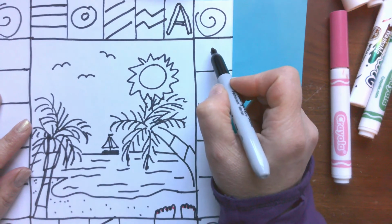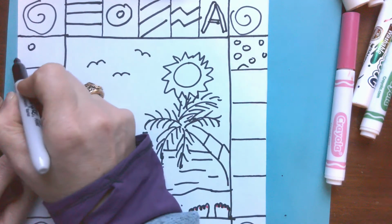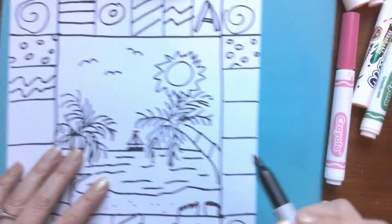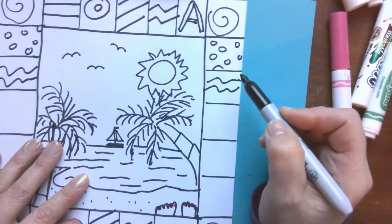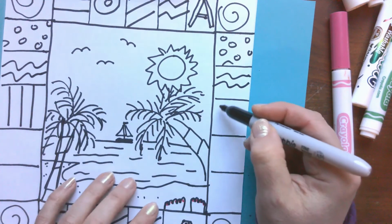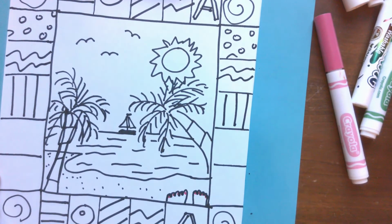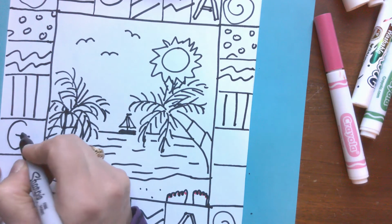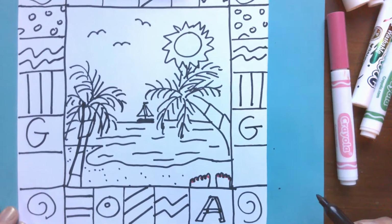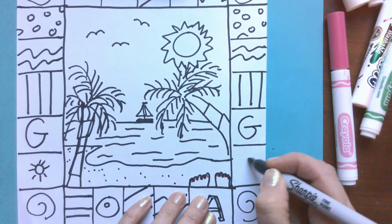And over here, I'm going to draw some polka dots. And maybe I'll just make a wavy line. And a wavy line. Now I'm going to draw some lines straight up and down, 3 of them. 1, 2, 3. There's my vertical lines. And maybe I'll include the letter G for my last name. And I have one more section. Maybe I'll draw a little sun over here.